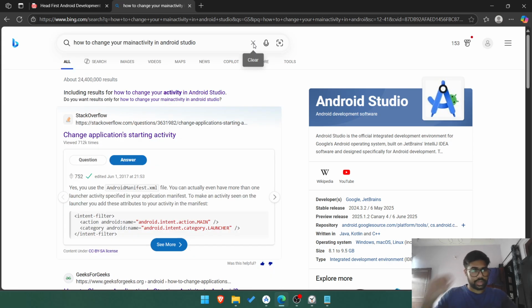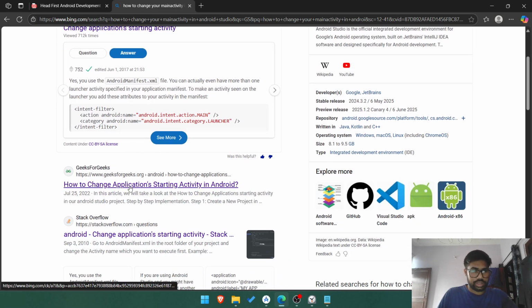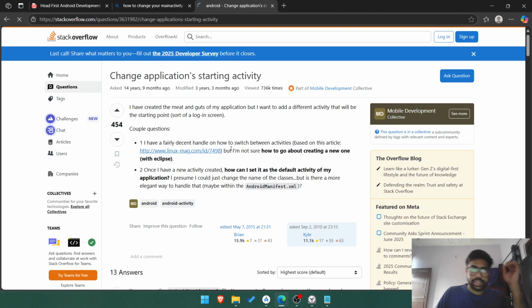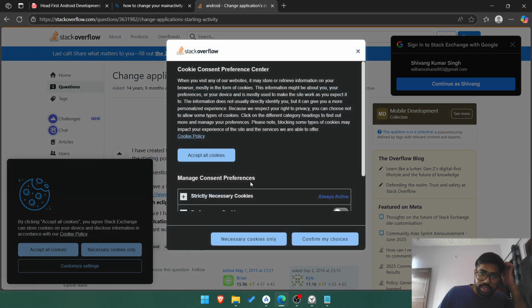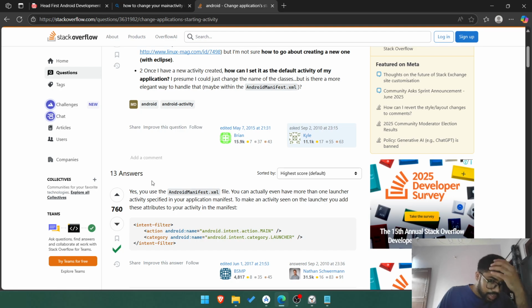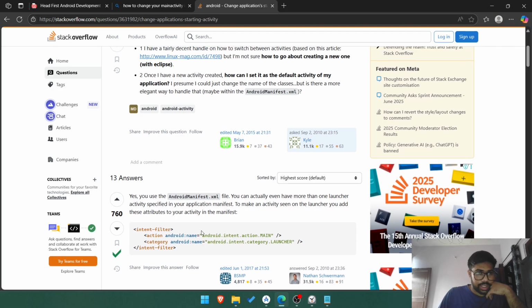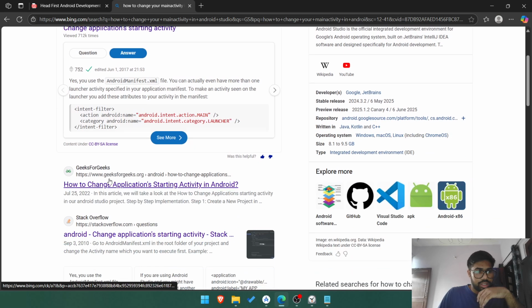Change application starting activity. Okay, you use Android mobile. You can actually even have more than one launch activity. Intent, Android name, change application starting activity.